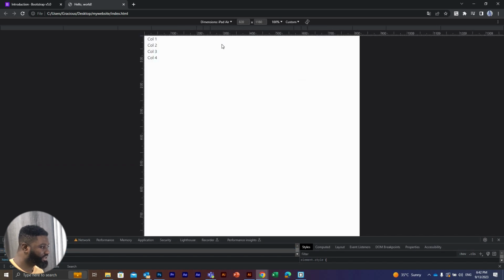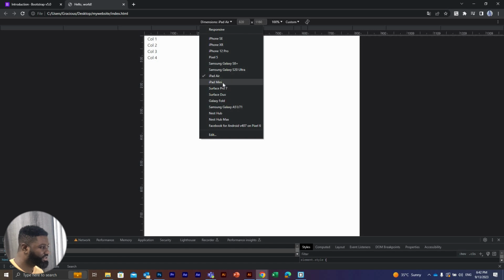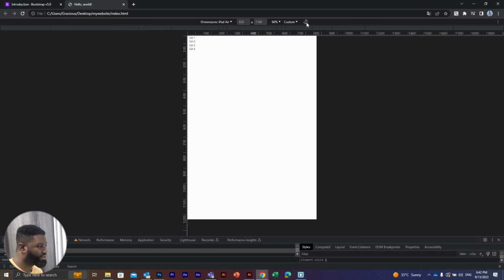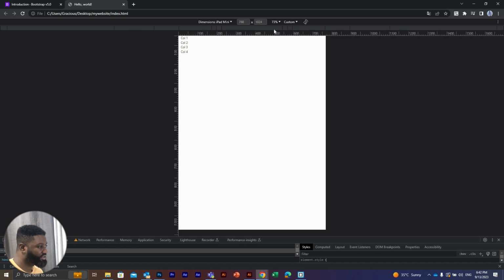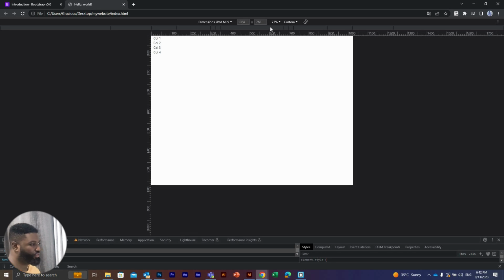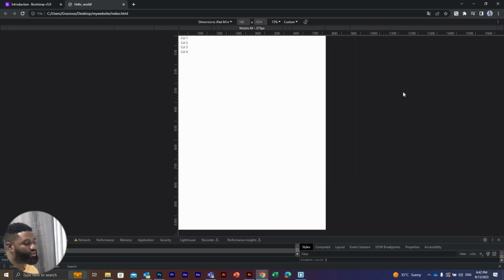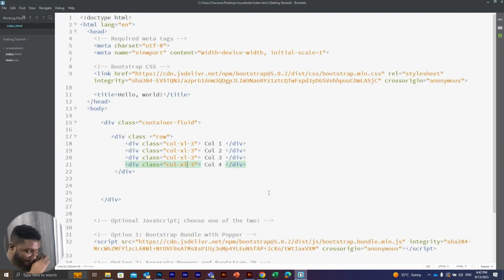Let's say this is like a tablet, iPad Air. This is how it will look. Then we can have the breakpoints, as you can see. So you don't have to rewrite any code for your media queries and all that. It's somehow simple, and it can really get complicated depending on how you want to use it.